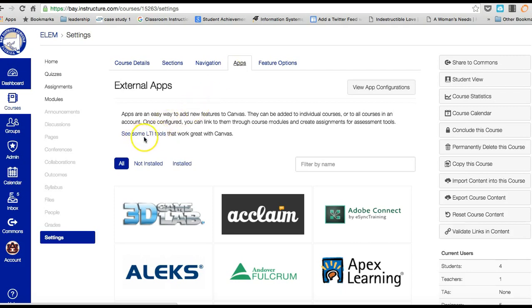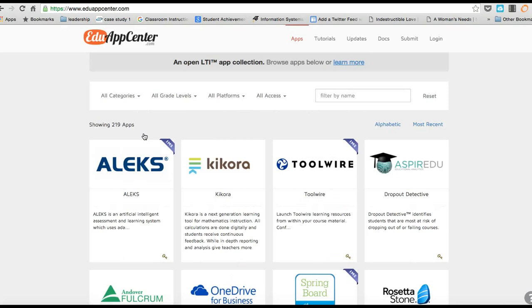So I could click here because I'm not sure which tools I might need, and maybe I need some more information. So when you click on the link, See Some LTI Tools, then there's all different kinds of ways to filter what maybe I'm looking for, grade levels, certain categories, and notice that some of them have a key attached. That might mean it costs money, or it may just mean that in order to use that tool, I have to sign up for a free account first. So it gives you some information, and when you click on them, it gives you even more details about it. So this is just a quick and easy way to look for different tools that I may want to add.